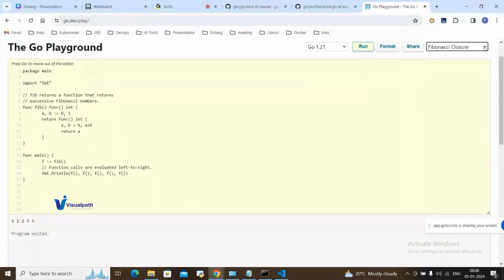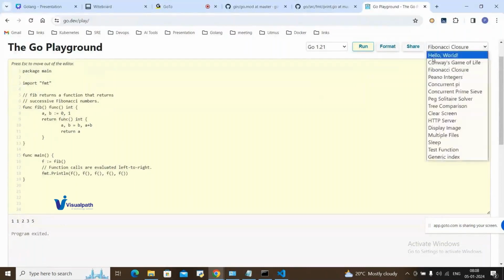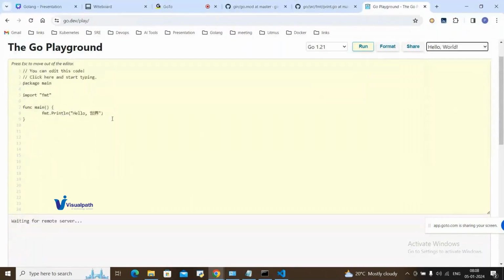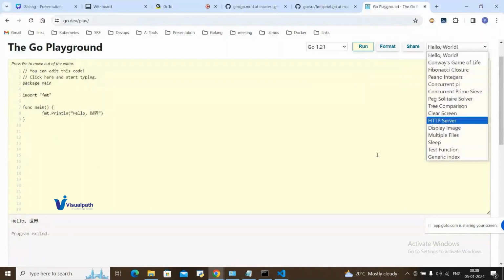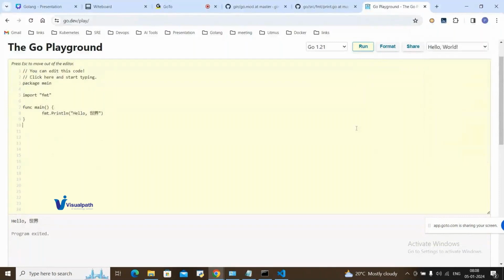As I click on this hello world, it gives some default code here, but you can modify things and start executing. Then you have this run button. It's basically providing the go run option, but you will not see other commands like go mod init, any module management commands, build commands, or tools. Those options are not available, so it's just for learning purposes.